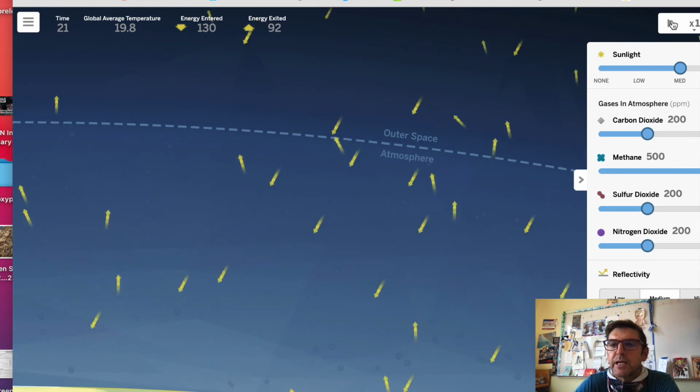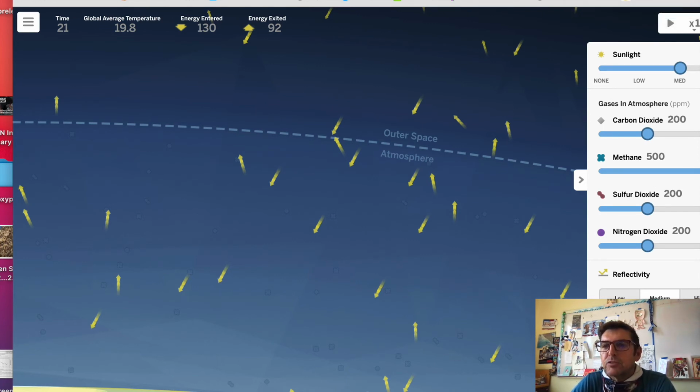All right, there's 20 seconds. So probably what we should do, if you zoom this again, is screenshot this bar. So right now, you advanced class, screenshot this bar, and you could actually put it next to your methane. That was methane. So what happened? Global temp 19.8, a little less, but still very similar results to carbon dioxide all the way up. If you have a chance right now, screenshot this and put it next to your methane.